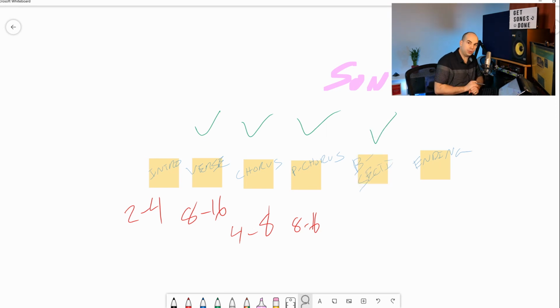So this should help you with your song creating process and not having to worry about your arrangement. You know what sections you have to have, you know what sections you don't have to have, and you know how long they should be and how you can order and arrange these just by switching the spots up to create a song that makes sense lyrically. And the reason knowing these 4 sections is so important is because that's how I start every song inside of my songwriter template in Studio 1.5. I like to have those 4 sections mapped out already.